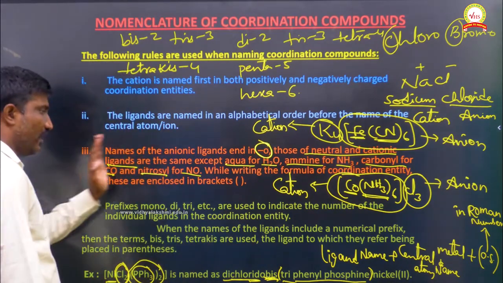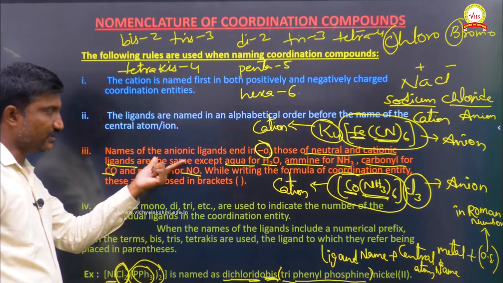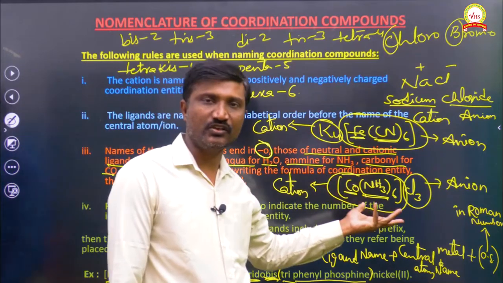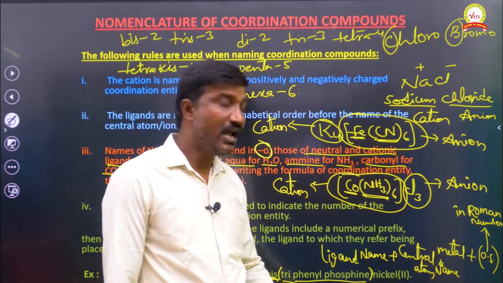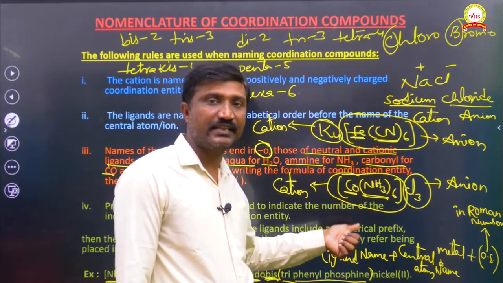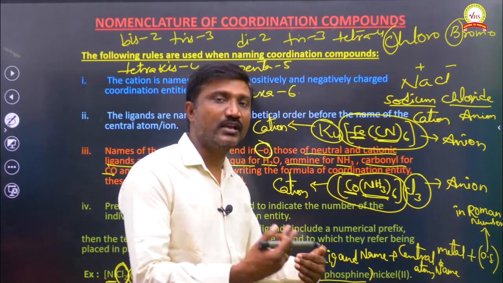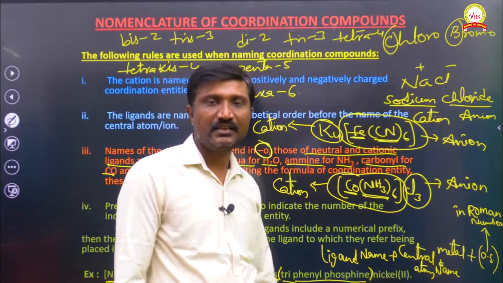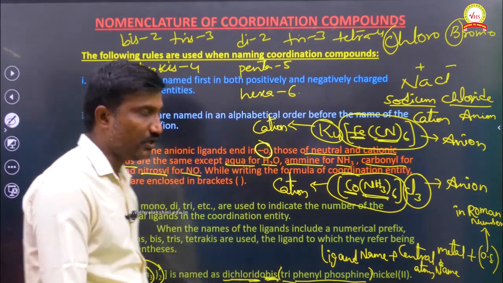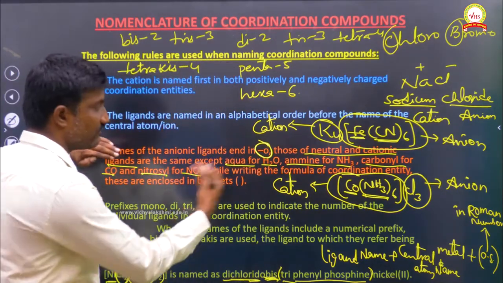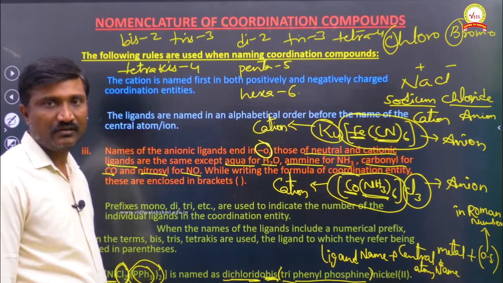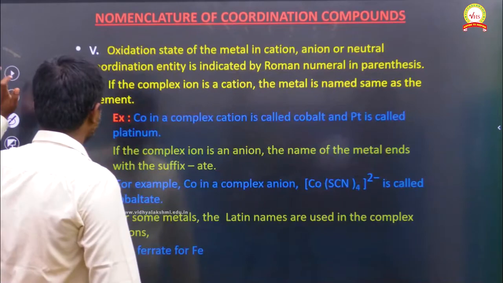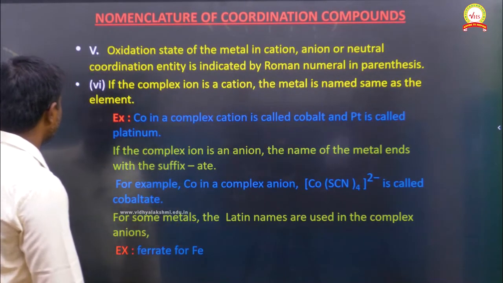Let us see what we discussed here: which type of ligands act as negative ligands, which ligands are examples of neutral ligands and what are the names of those, and if the metal atom is present in the cationic sphere, then how we have to give the name, and if it is present in the anionic sphere, then what type of name we have to give. So, let us see that. After that we will go through one detailed example to write down the name. Okay, right.